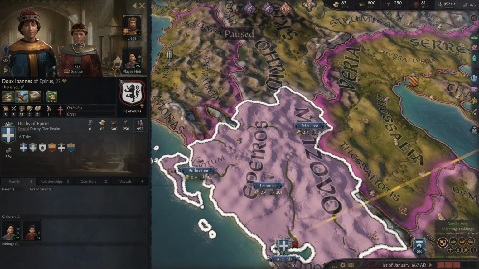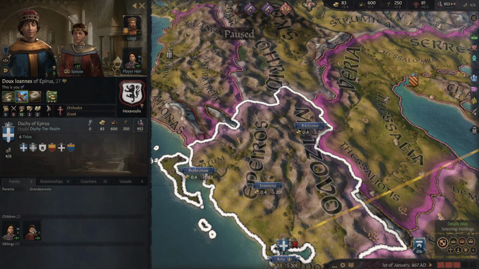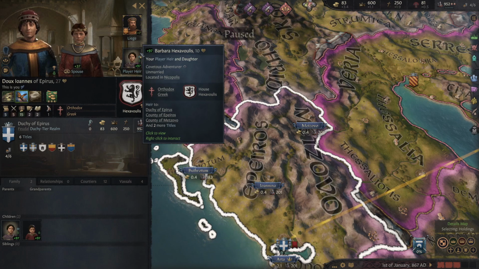But what it does mean is we need to just be a bit careful about marrying our daughters off, because if we marry them off badly, we might lose the game before we've even begun. Because when we marry them, if we don't matrilineally marry them, rather than patrilineally marry them, then we're going to have issues. But I'll talk a bit about that in a future video. In the next video we'll talk about that.